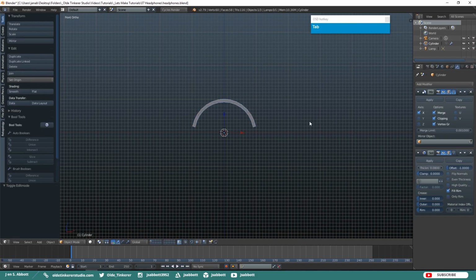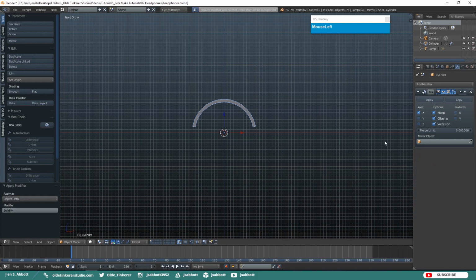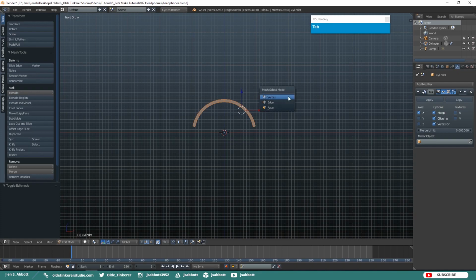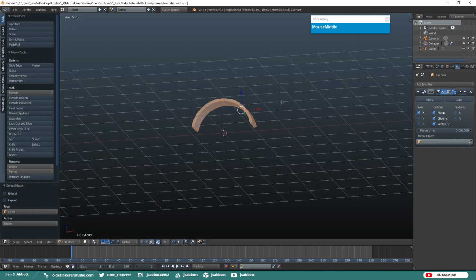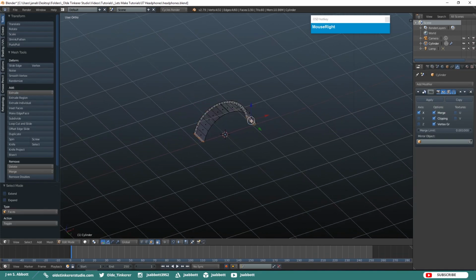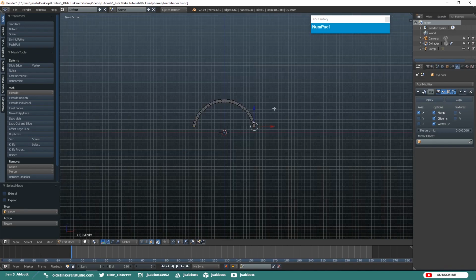Tab into object mode and apply your solidify modifier. And you'll get a little notification that the applied modifier wasn't first, but that's not going to make a difference in our case. So go back into edit mode and select this bottom face and extrude it.